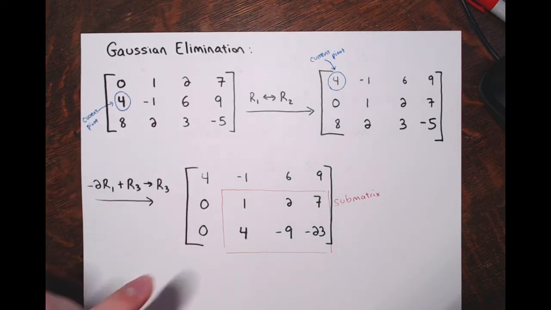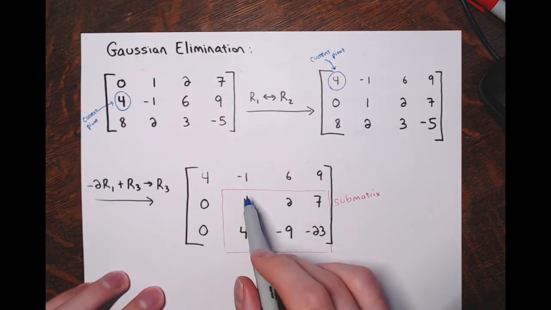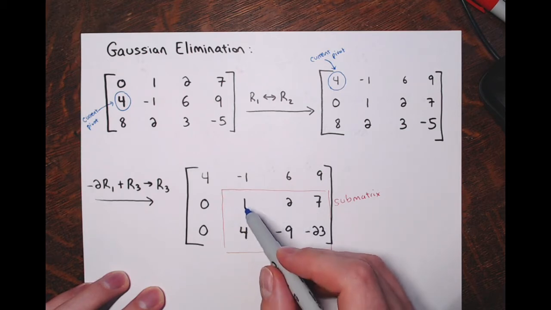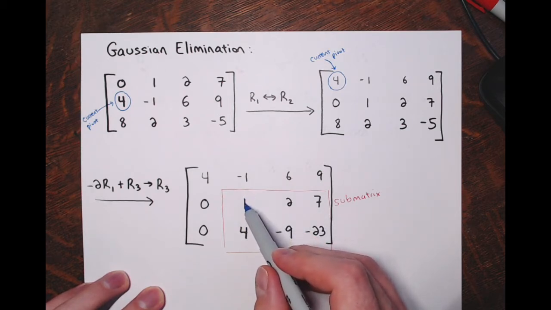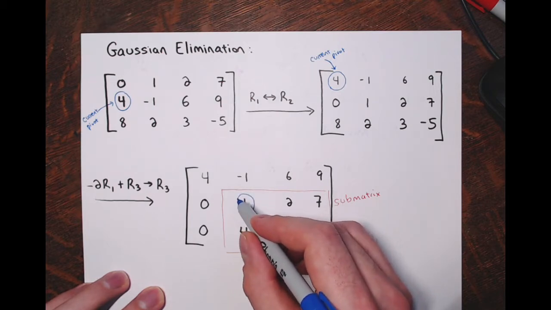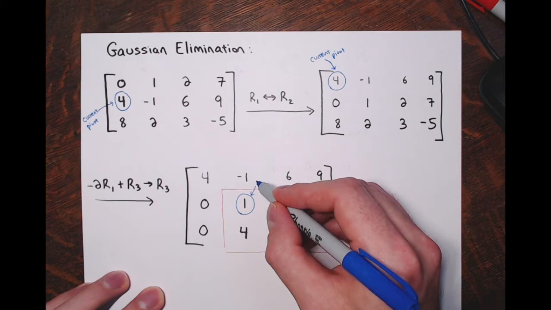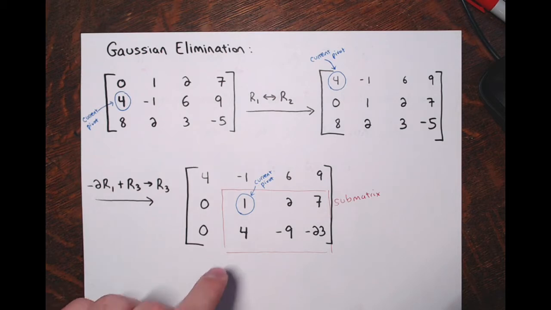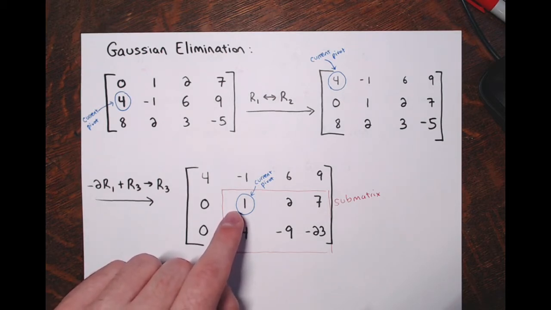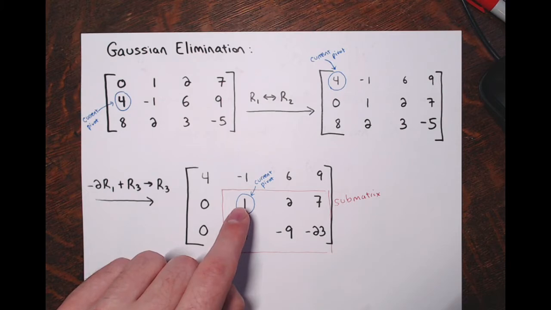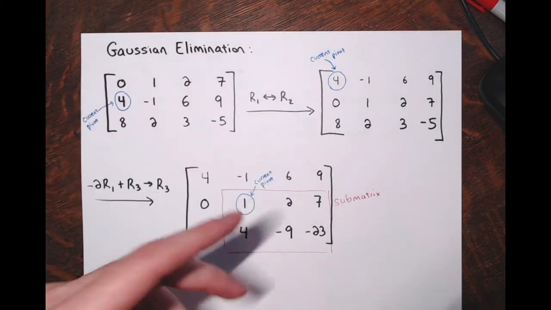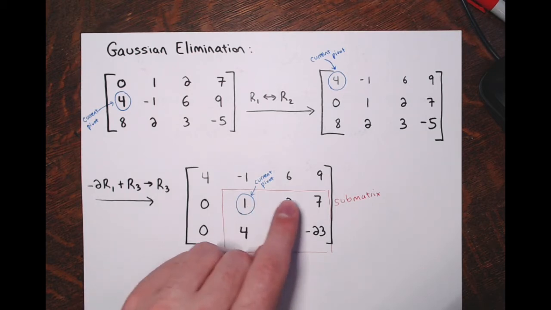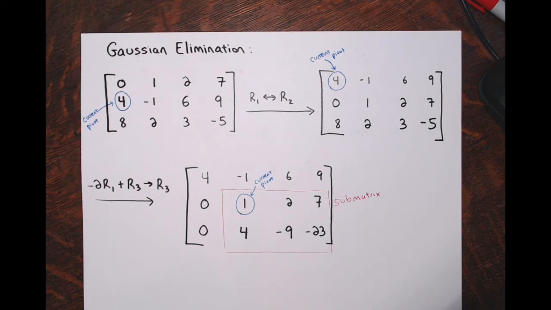So I start over with this submatrix. I'm done with that first pivot. Now I look at the first column of this submatrix, just this 2 by 3 down here. And from the top, the first non-zero entry is this 1. So this is the current pivot, the pivot in this step. And it's in the top row. We want our current pivot to be in the top row of the matrix we're looking at. This current pivot is in the top row of this submatrix, so I'm good. I don't need to move any rows.